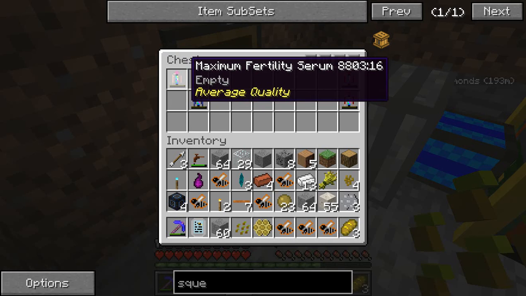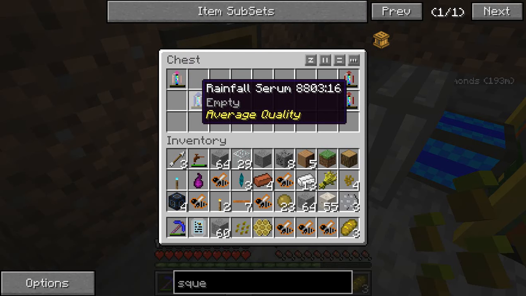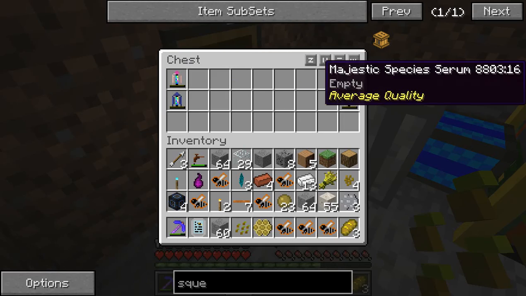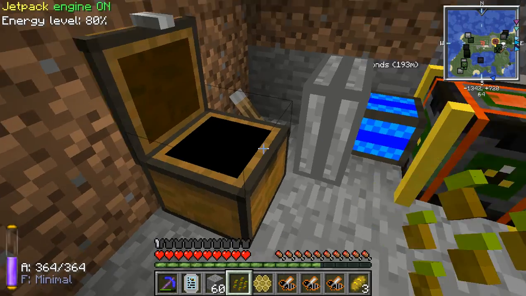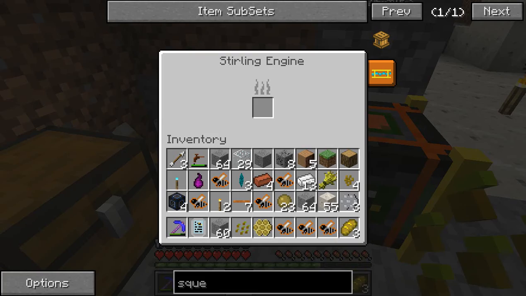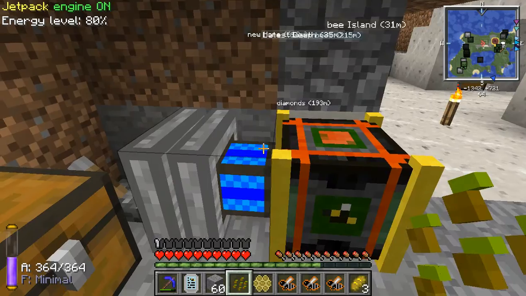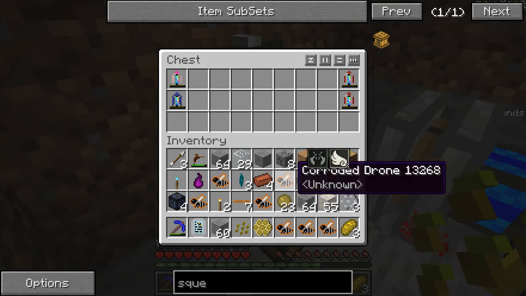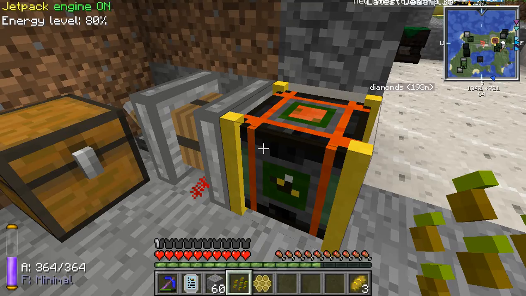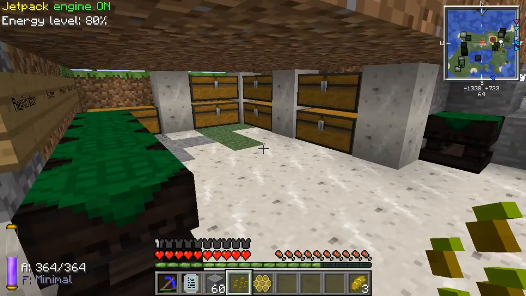Maximum fertility serum. I can apply this to a bee and suddenly it becomes a 4x4, I guess. Rainfall serum, I guess I can apply this and they're able to fly in the rain. Majestic species serum does what it says on the tin. Let's use up a little bit more wood. We're going to drop our bees in here because we're working on impregnable. We'll let that go first.